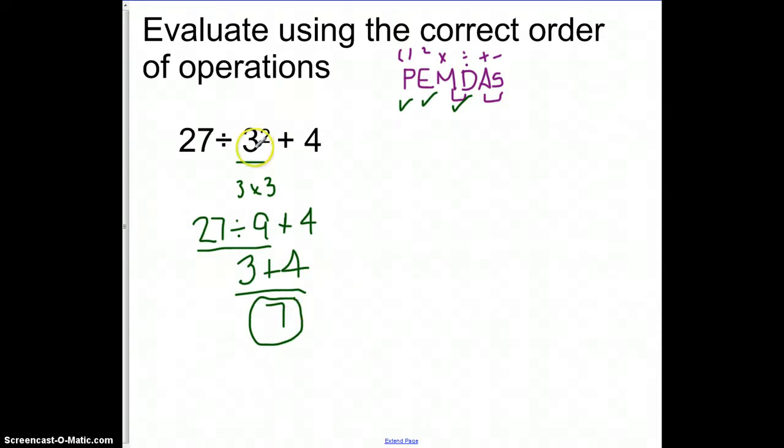Now I just want you to take a look over what I've done as I've solved this here because I kind of used a best practice that would probably be helpful for you. Did you notice I actually underlined things as I went? So I knew on this step I did the three squared or the three to the second power. I knew on this step I did 27 divided by 9. I knew in this step I did the 3 plus 4. So it is really important that you consider that. Also please check your stuff off. If you have this on the side it will keep you honest and keep you from doing anything crazy or not doing things in order.